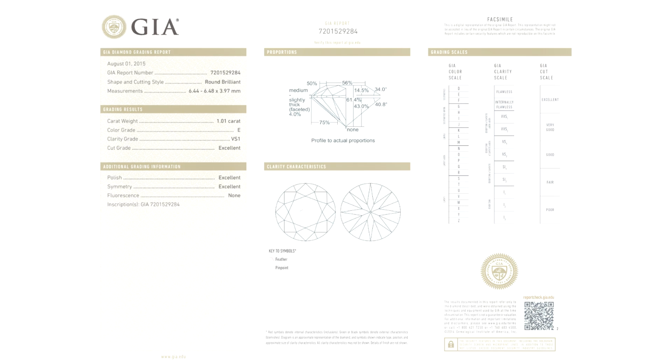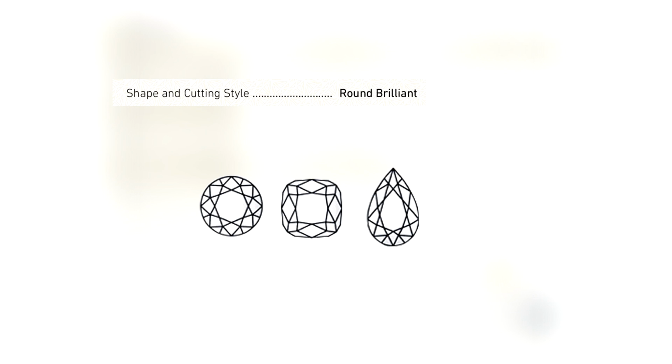Next is the shape and cutting style, which in this case is a round brilliant. If the diamond is cut in a different shape, such as a cushion, pear or heart, it will be reflected here.